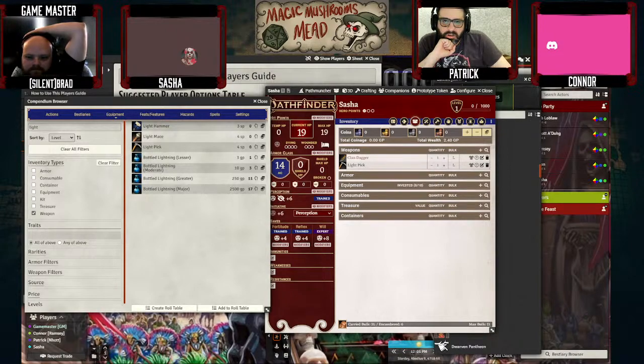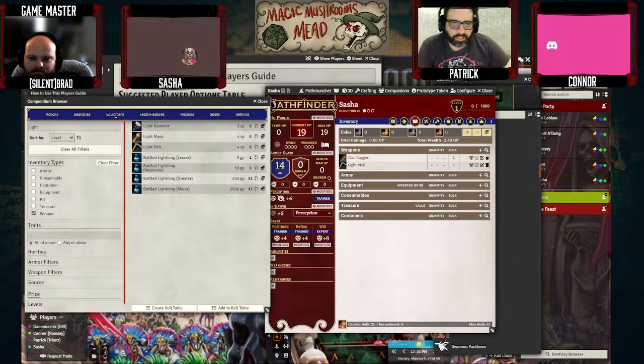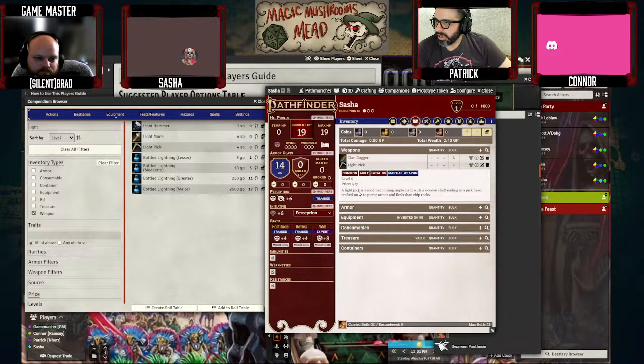Buy equipment. First level, you have 15 gold pieces to spend on armor, weapons, and other basic equipment. Class lists the type of weapons and armor with which you're trained or better. And don't forget essentials such as food and traveling gear. Okay, so you can select whatever you like. Your deity favors the light pick, and you get a light pick as a weapon.